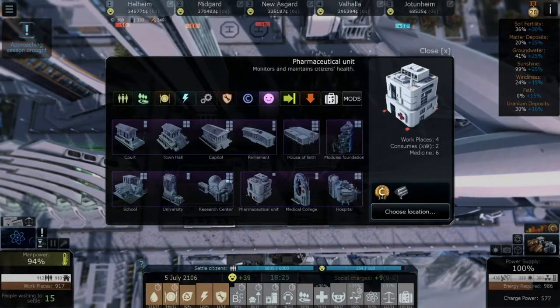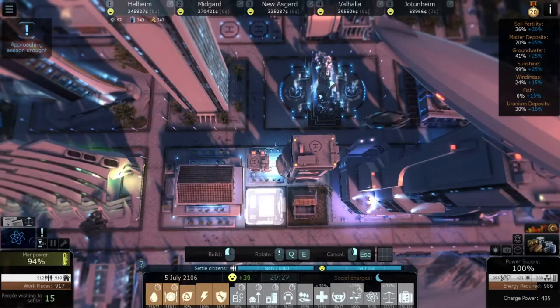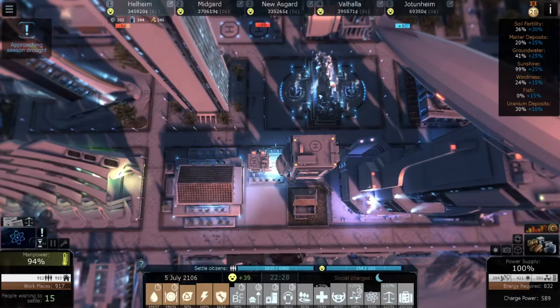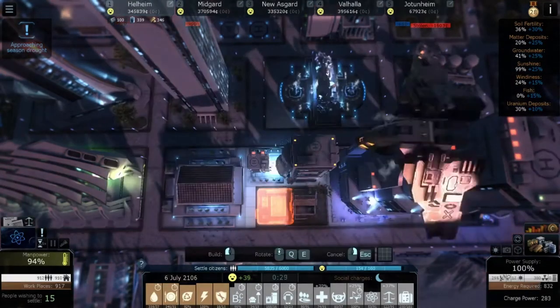Where's a medical unit? That adds 6 medicine. How much medicine do I need? I need like 30 medicine, honestly. Interesting. Is that a hotel? That's a university. I don't want to get rid of the university. We are going to put a pharmaceutical unit here.